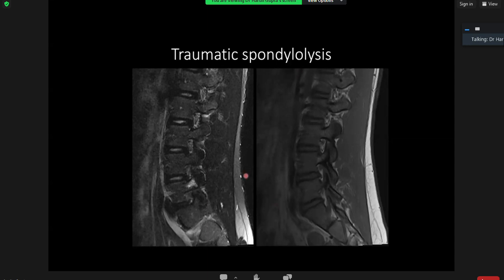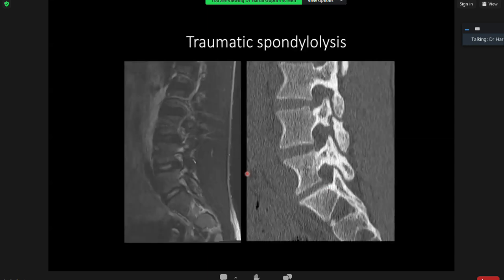Now, traumatic spondylolysis is typically seen in young patients. So, for example, the patient is young, the patient is a fast bowler, and you see these trauma or stress injuries in the pars. Now, this stress injury can propagate to complete fracture. And when that happens, they can just behave like lytic spondylolisthesis. So let's look at this case here. This patient is a fast bowler and has stress changes in the L4 pars and in the L5 pars, bilateral, at both levels. And at one of the levels, this has now propagated to complete fracture.